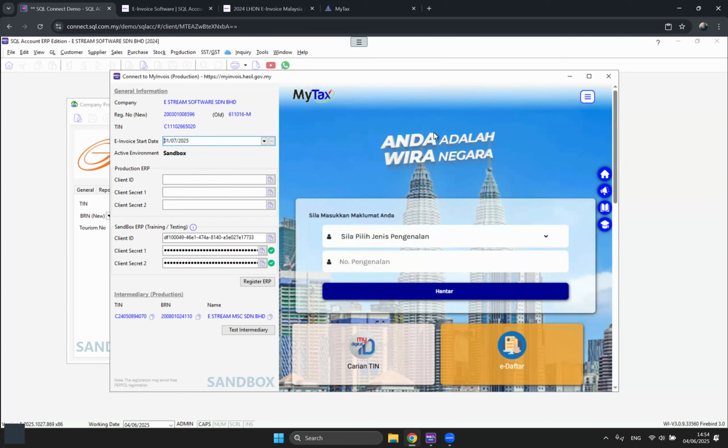But if you don't want to do so many things, but you still want to do some testing, you can also use this one, the cloud one. I mean this one to do the testing if you don't want to register the pre-production. Okay, so this is the step how you do the registration.